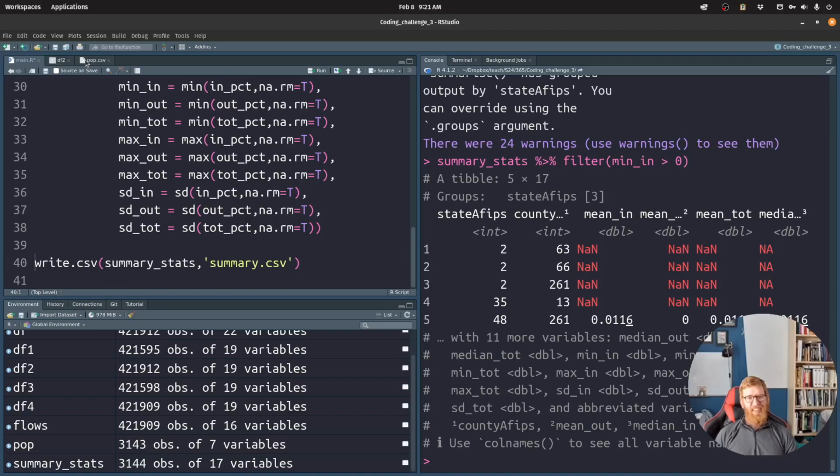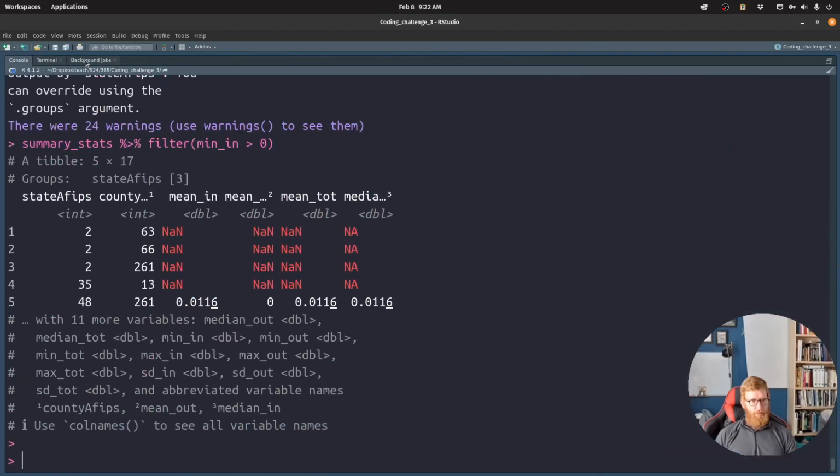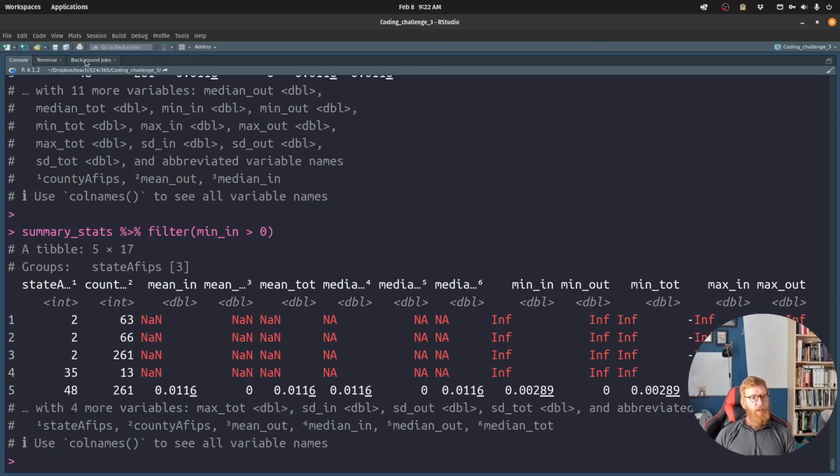Okay, so places where the minimum is greater than 0, we've got 4 rows where it's infinity. Obviously something is going on here. And then we still have this one where our minimum is this.